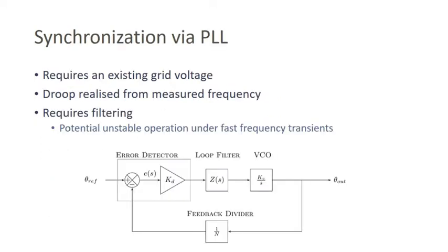So some of the issues that come along with their existing inverters is their ability to synchronize, and how do they get themselves to inject their current or their power at the appropriate phase angle. And the common technique, which is used quite a lot in literature, is to use a PLL. So your standard PLL locks into the frequency via a feedback loop, and uses some sort of error to detect the angle between the outside waveform and the inside waveform.